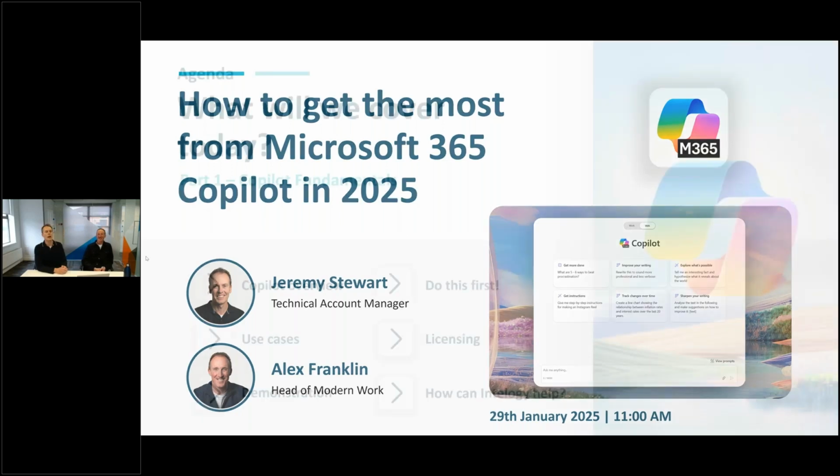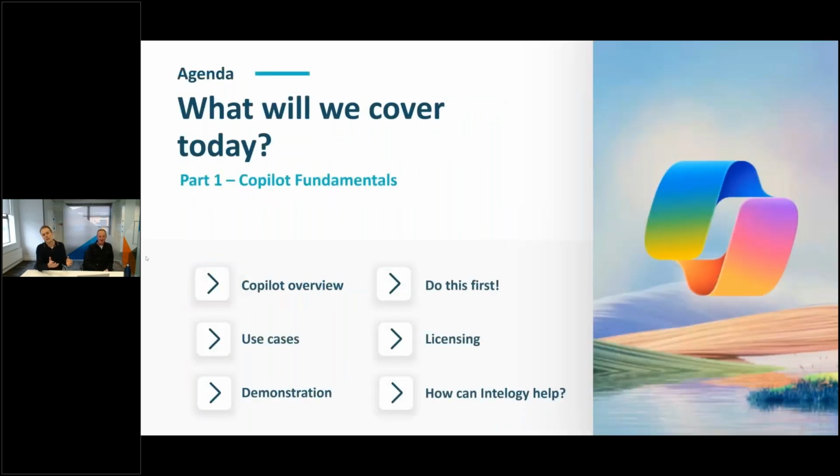So our agenda today, first thing to mention, this is part one of a series of webinars. We had so much content that we couldn't possibly cover it all this morning. So we're going to do some follow-ups later in the year. But the things that we're going to cover today, I'm going to start with a bit of an overview of what Copilot is all about. We're going to consider typical use cases, real life use cases, and then I'm going to hand over to Alex to demonstrate some of those. So we're going to see some really interesting things about what Copilot can actually do for you.